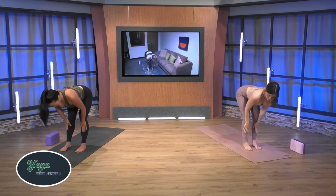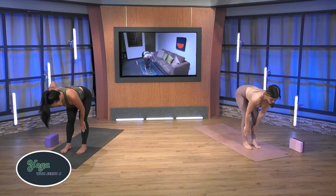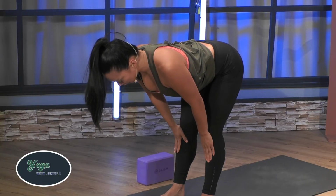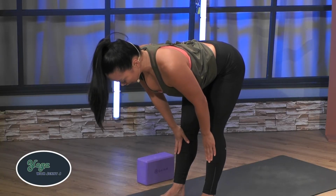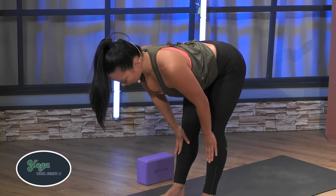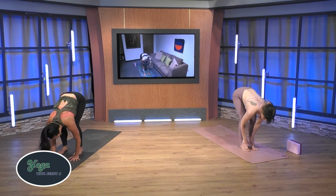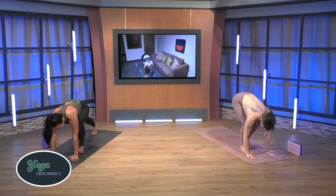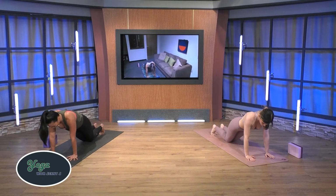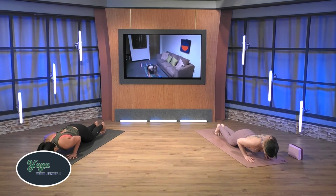Now you want to pretend as if there's a string connected from the crown of your head all the way to the tailbone. So you want to create length, you want to create space, eyes are looking down, back of the neck is nice and long. And from here, hands plant down towards the mat. Let's step back in our high plank. We'll drop down to our knees, and then let's lower down, bring the chest 1 inch off the floor.